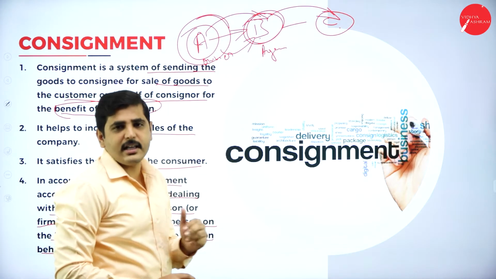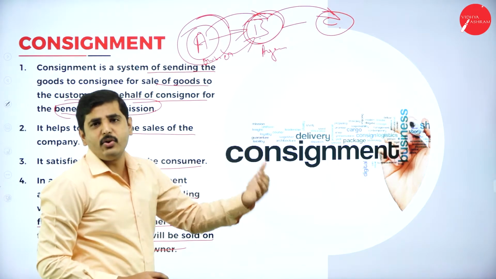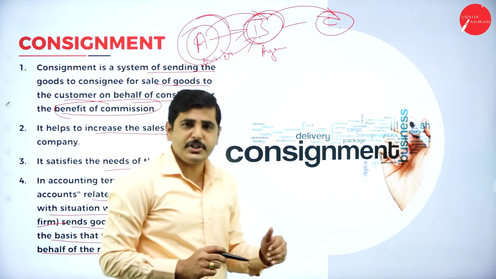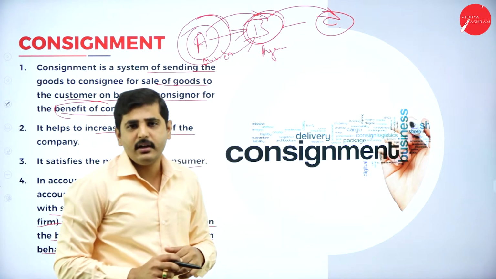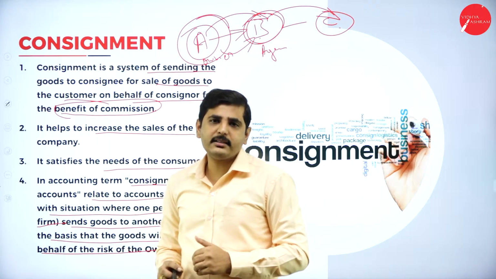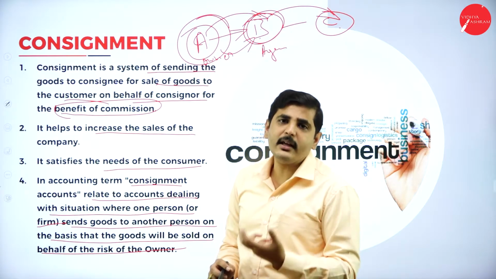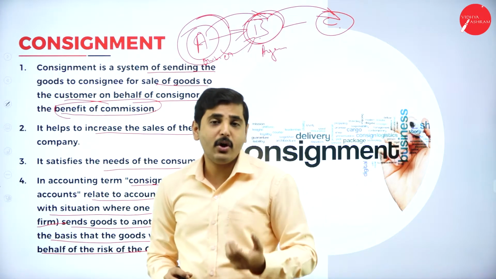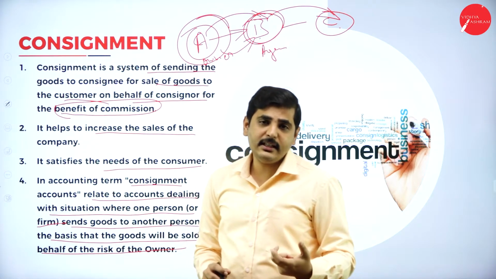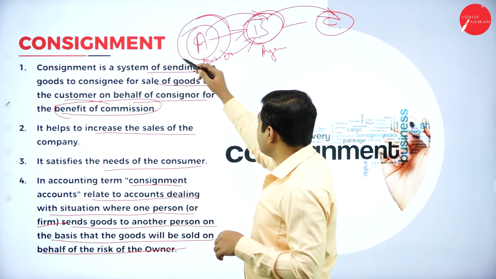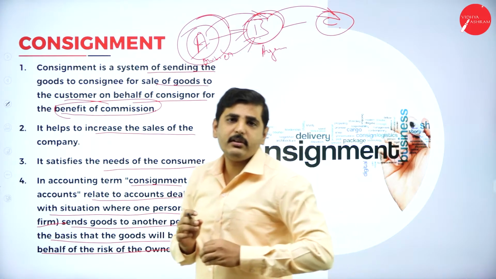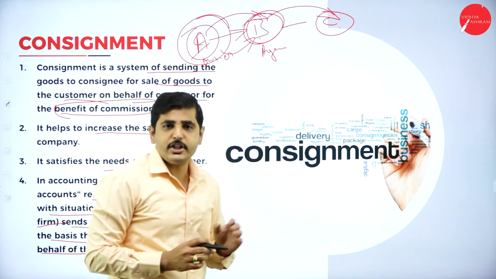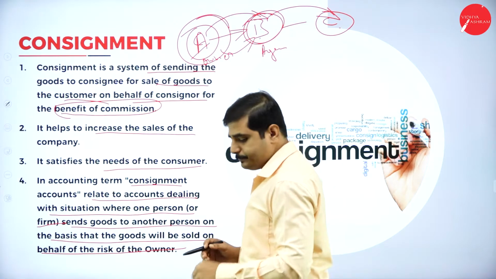Goods may be lost in transit because of an accident, or a fire in the godown may destroy the goods, or goods may be destroyed by an accident during transportation. During the transaction or transportation, the consignee has to pay so many commissions to other parties, many fees, and taxes to the government. Any other charges paid by the consignee all have to be borne by the consignor. At the risk of the consignor means any expenses incurred while selling the goods to customers have to be borne by the consignor only.